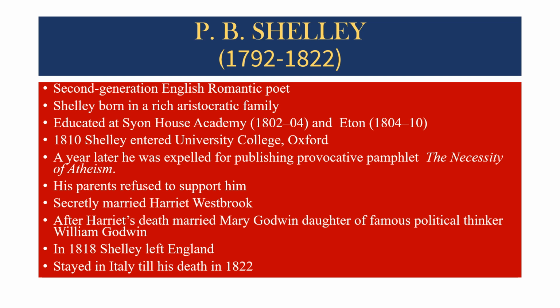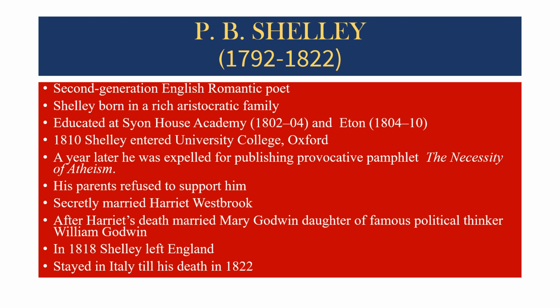P.B. Shelley, 1792 to 1822, was a second generation English romantic poet. He was born in a rich aristocratic family of England. His father was a parliamentarian. He was educated at Sion House Academy, where he was from 1802 to 1804, and then he went to Eton, where he stayed from 1804 to 10.